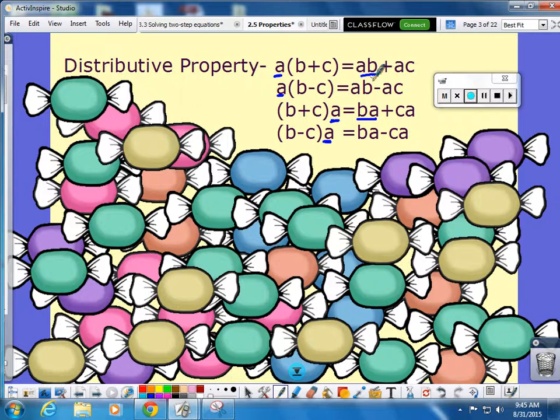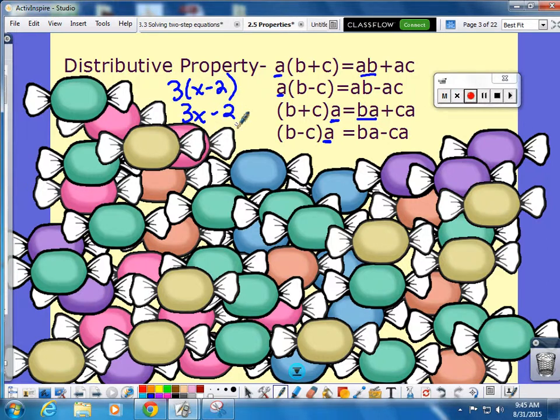3 times x and 3 times -2. 2 times x and 2 times 4. That is the distributive property. You take whatever's on the outside and multiply it by everything on the inside. Now what people do, even in pre-calc, you'll have a problem, and they'll remember to multiply the first term. And then the second term, they'll just bring it down.